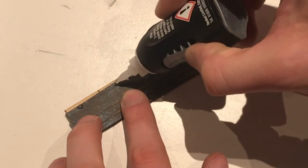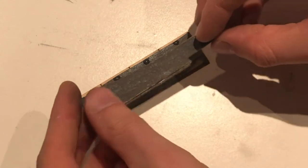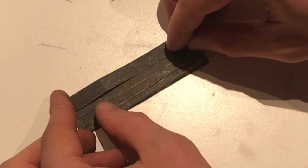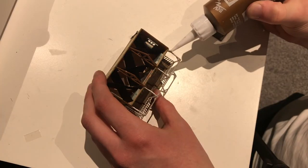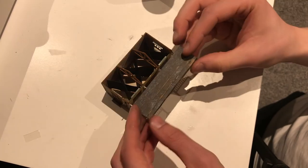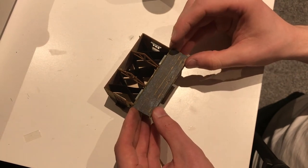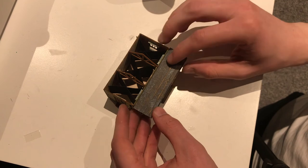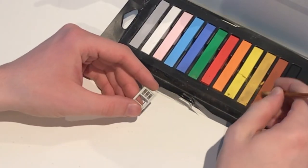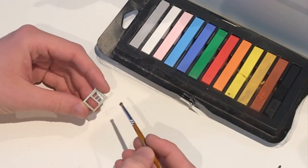I used Loctite PowerFlex glue to adhere the card to the wood. And fixed it to the model with the sticky tack glue. For some finishing touches, I weather up the castings with some pastels.